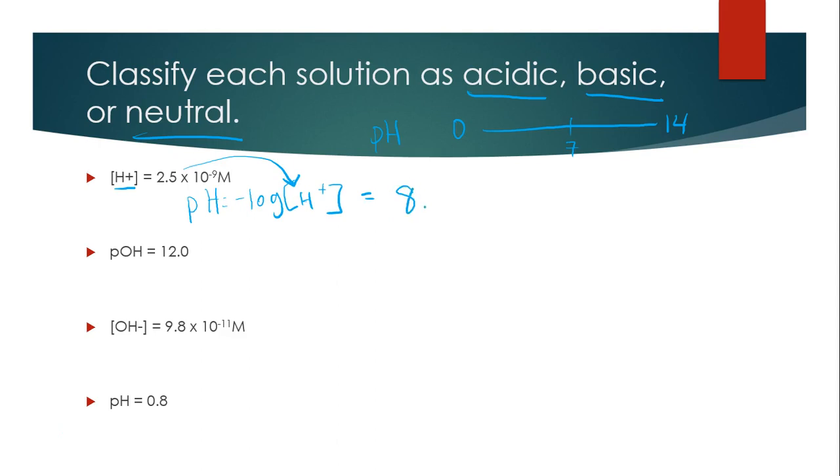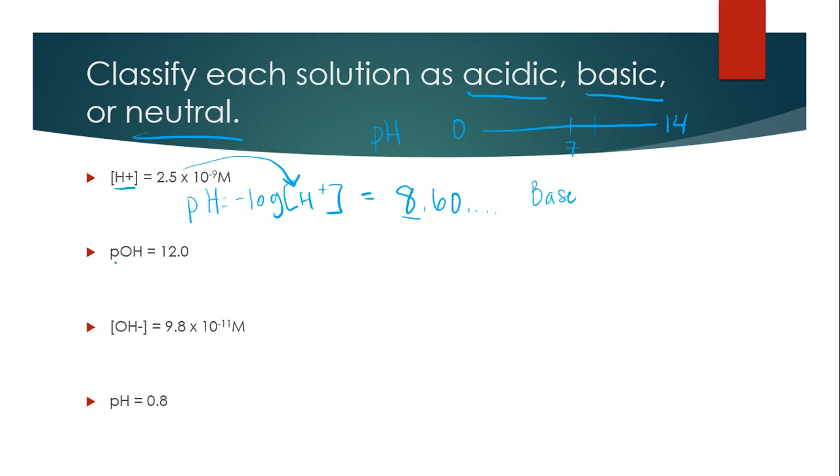So I get that the pH is 8.60, however many. Now, I didn't round this because I'm not finding the pH. I'm just deciding if it's an acid, a base, or neutral. If it's an 8 point something, then it is above a 7, which makes this thing a base. It is an alkaline solution.